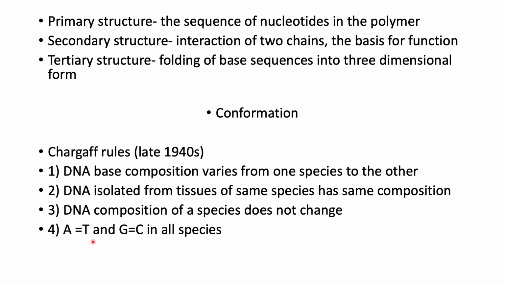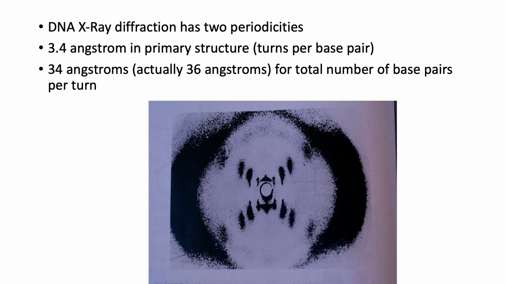He also determined that the molar amount of adenine matched that of thymine, and guanine matched that of cytidine in all species assessed. And this obviously reflects the base pairing that occurs between those in DNA. For RNA, this would be uracil instead of adenine here, but we're talking about DNA in this case.